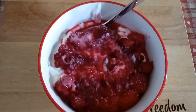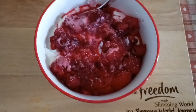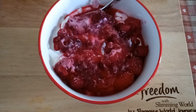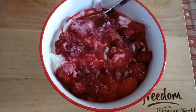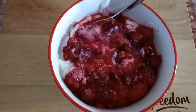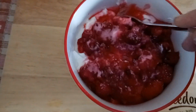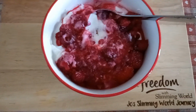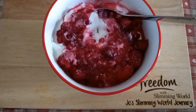So for breakfast this morning, I've got the same as yesterday, as I enjoyed it so much. At the bottom, I've got a layer which is 50 grams of All Bran, and I've softened that with some boiling water. And on top, I have placed some 0% Greek yogurt. Whoops, I nearly dropped my phone. Just under there. And then I have got some defrosted raspberries on top, which I've sweetened with some sweetener.